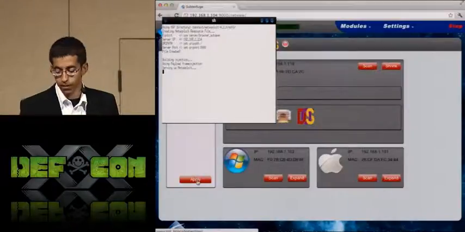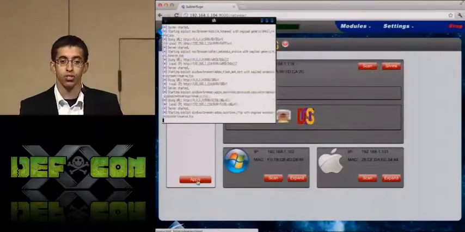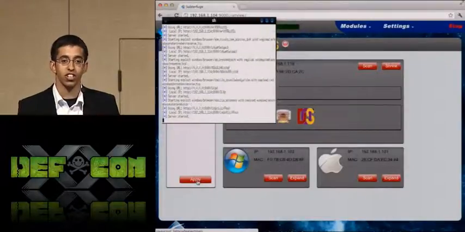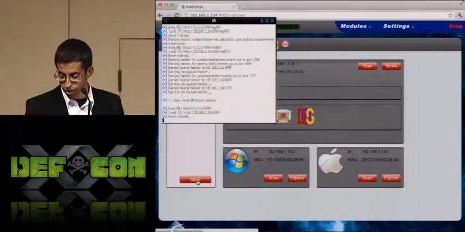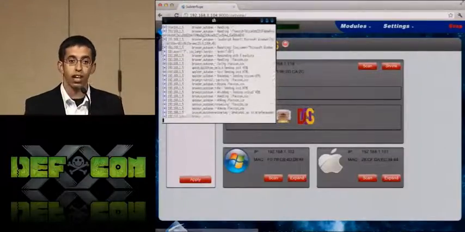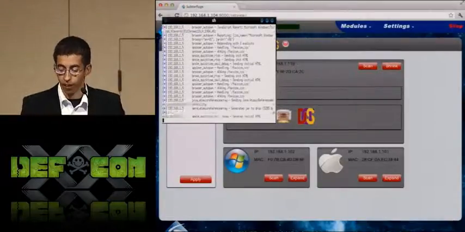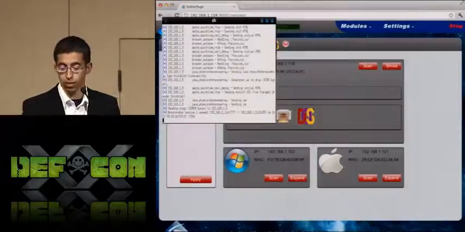Now if we just hit apply, it starts it up. So that runs a Metasploit script, which is run dynamically through Subterfuge. It'll grab your IP address and start injecting that in a hidden iframe into users' browsing sessions. So that started up the Metasploit server, and now there we go. We got somebody who browsed on the internet anywhere, and that's running a payload through Metasploit, trying to exploit into that victim's browser.